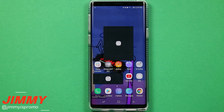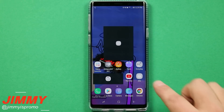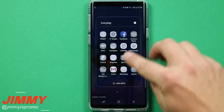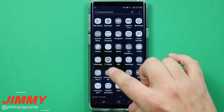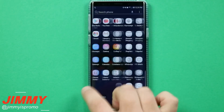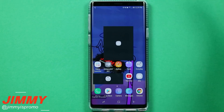Before I show you the secret way of getting into safe mode, now that you are in safe mode, let me give you a couple of things about what really happened. All of those pre-installed applications such as Facebook, Gmail, and everything else that is highlighted here — those are the ones that were pre-installed on the device and those would not have issues. Everything that is grayed out represents apps you downloaded after purchasing the device, and some of those could have been causing your issues.